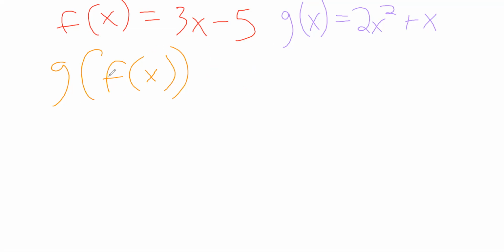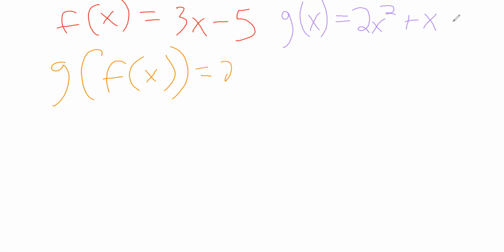So we're going to go the other way. Now we're going to plug the function f of x into the function g of x everywhere we see the variable. We're going to do g of f of x. And that's like saying, look, f of x is being put into the entire g of x function. That's why there's two parentheses there. It looks a little bit sloppy, maybe, but that's the best way to write it, in my humble opinion. So now the g of x function is like the outer function.